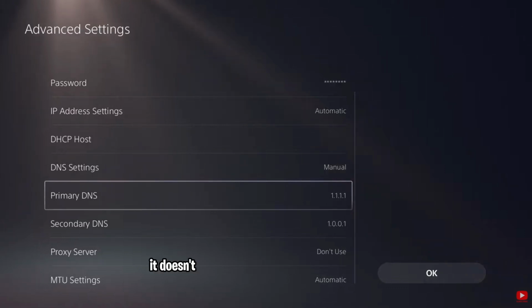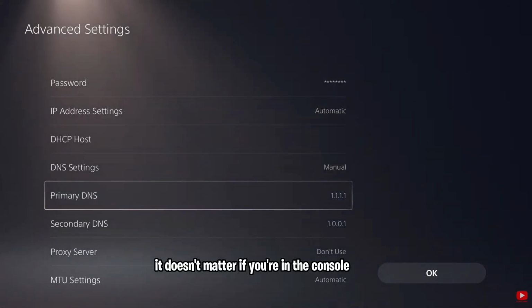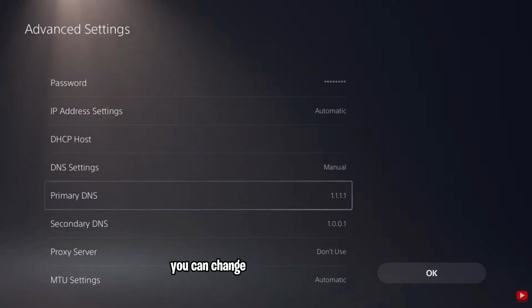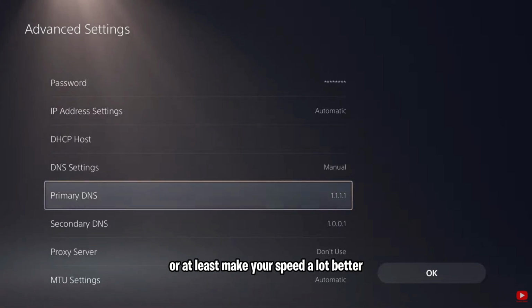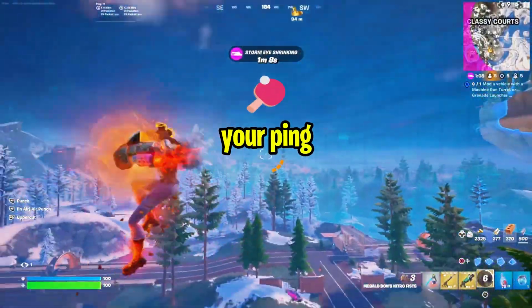So again, it doesn't matter if you're using Wi-Fi or Ethernet for this. It doesn't matter if you're on console or PC. You can change the DNS server for both, and I promise you should try to lower your ping or at least make your speed a lot better. Go try it out. Overall, guys, those are the best and most effective ways to reduce your ping in Fortnite Battle Royale.